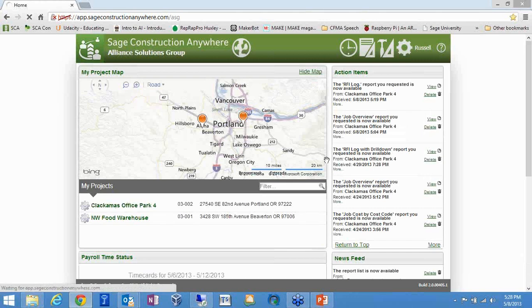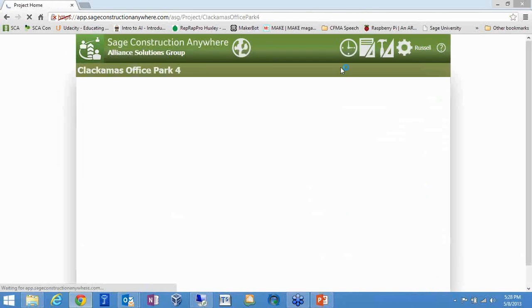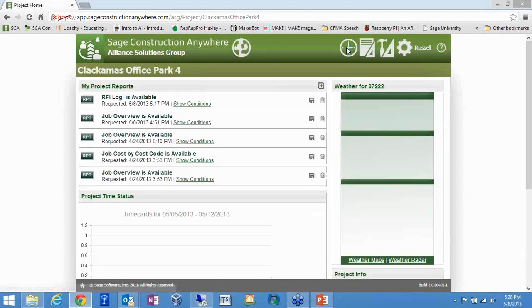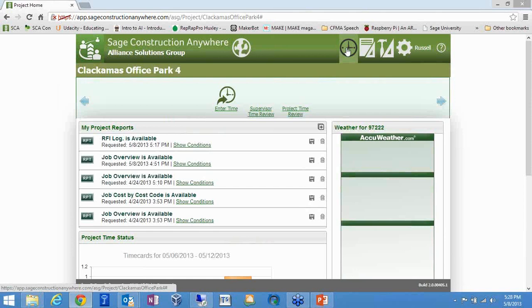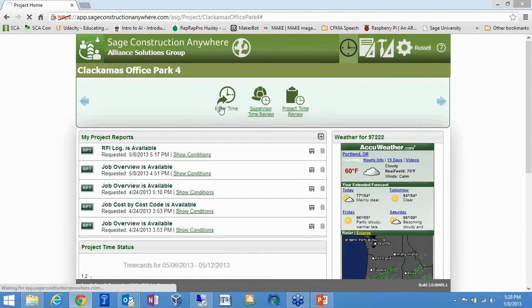I go to the project homepage, then that is where I would click on my time, and then enter time. And then here I have the ability to key in my time for this project for the individuals that I'm in charge of on this project.